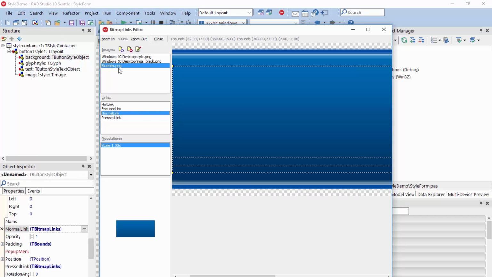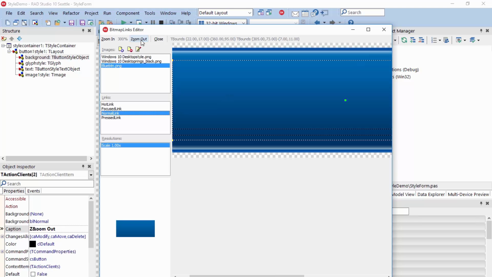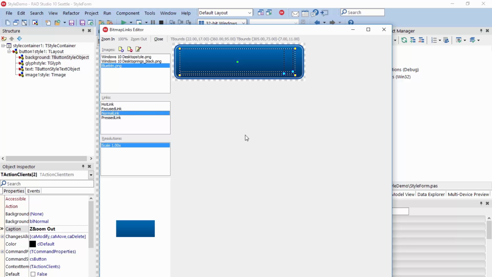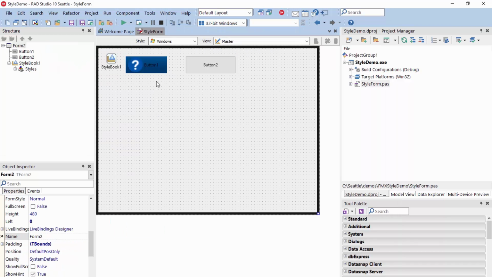Then you would click on the Image Plus to add your new graphics. I'm using this graphic called Blue Button. And then you can change and use your custom graphics. You would position the grid lines for the new graphics and apply it to your control, in this case my button. So now our Custom 1 button has our new background graphics with this nice image, and you can see it at design time. So that's great.